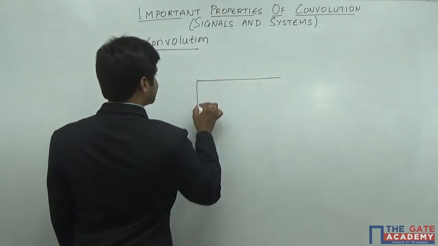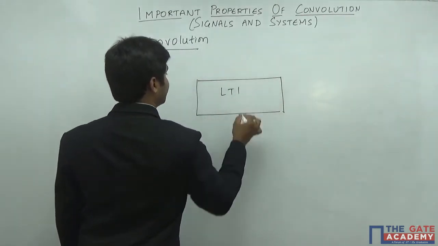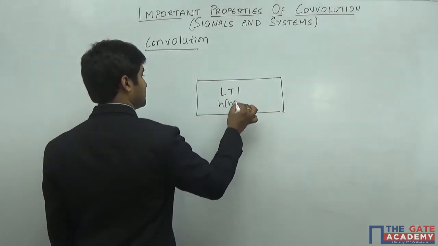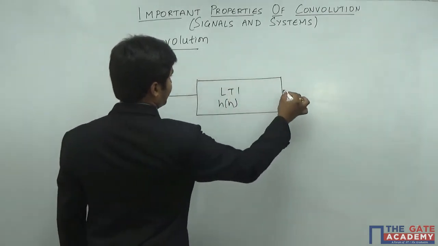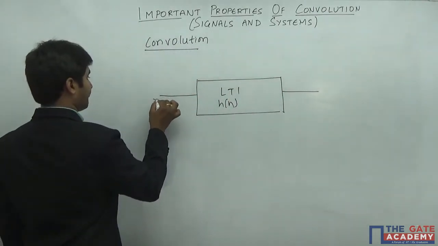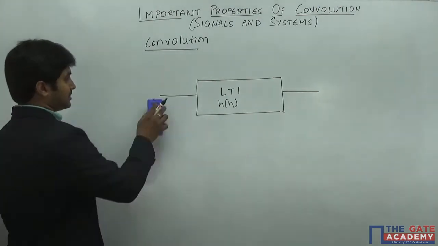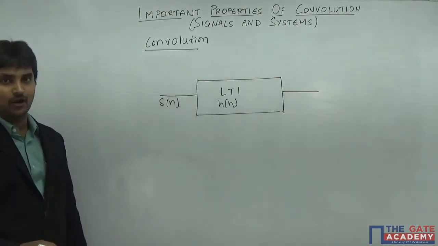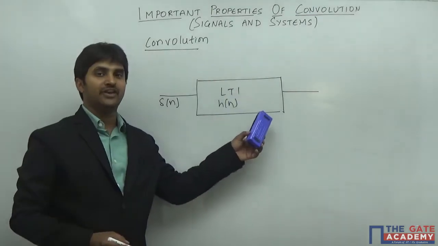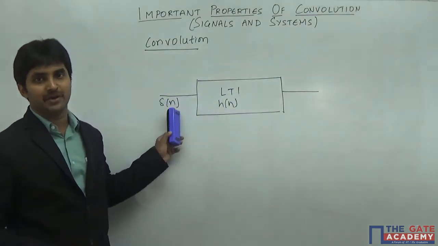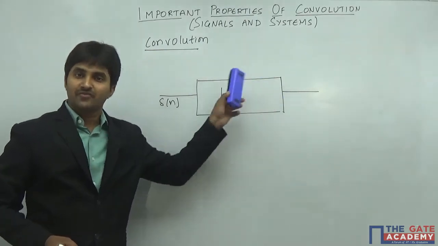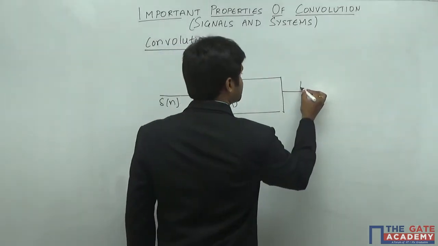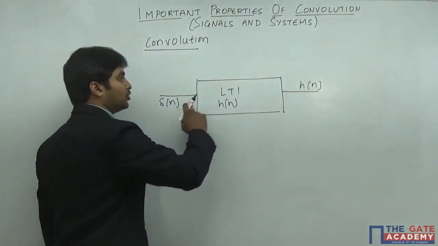So let me consider a particular system which is an LTI system. Now I told you that any LTI system can be represented by its impulse response. Let me consider the input of the system as an impulse, del of n, instead of x of n. So for an LTI system, if I give the input as an impulse, what is the response going to be? If the input is the impulse, then the response is going to be the impulse response. So the output is going to be h of n. When the input is del of n, the output is h of n.